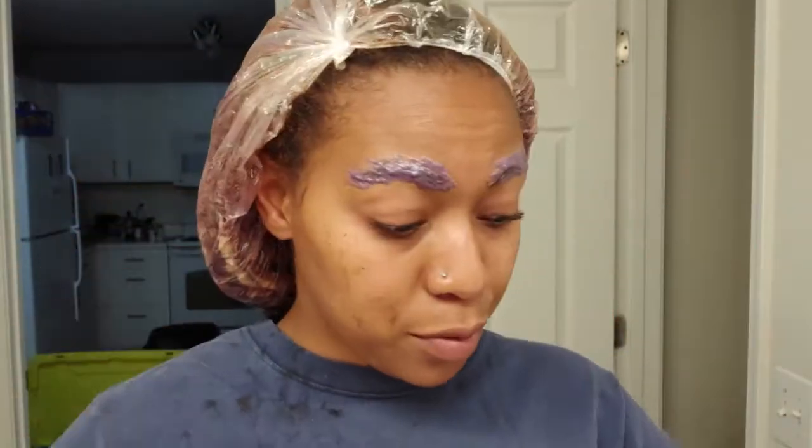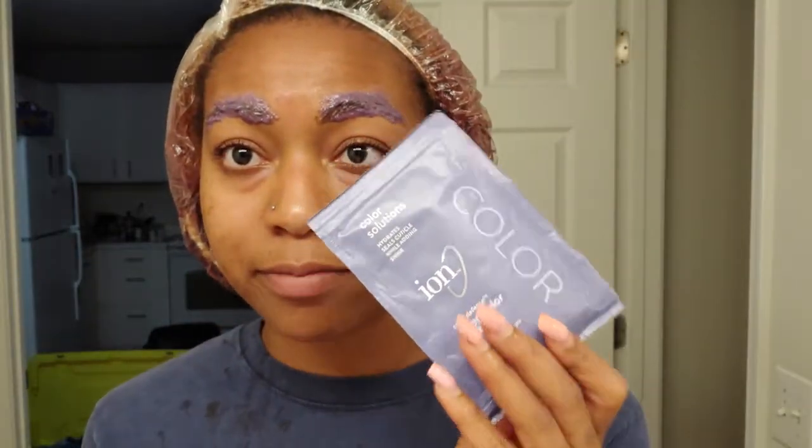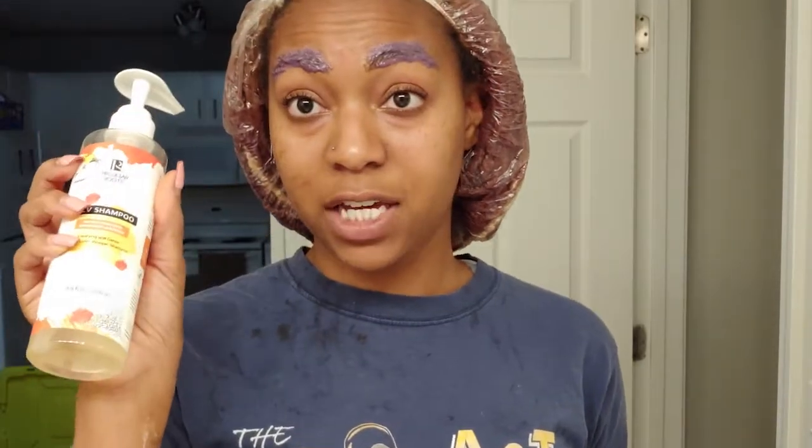So yeah, we're going to rinse this out, shampoo, then I'm going to put the ion color on there, and yeah, for color treated hair, ACV shampoo.